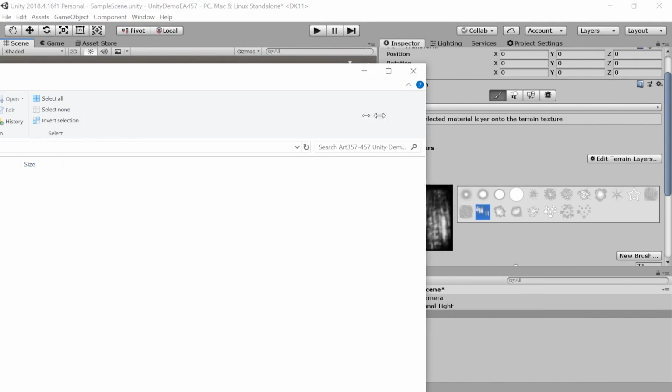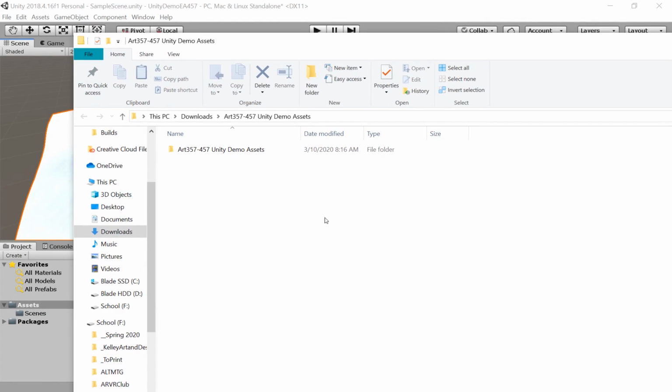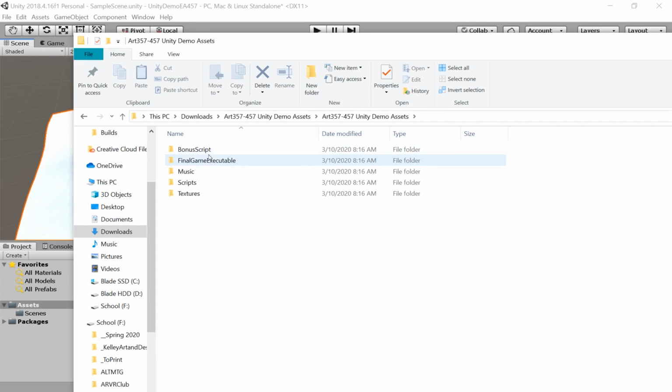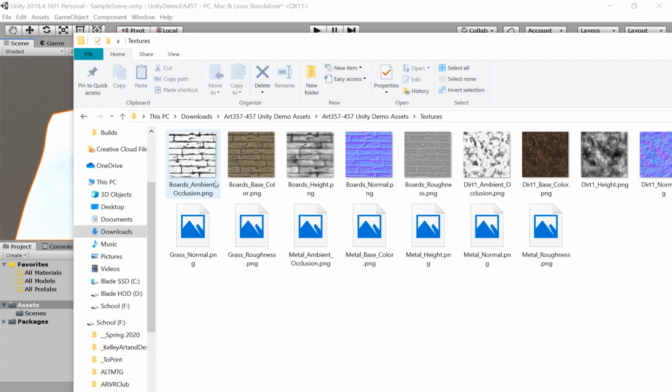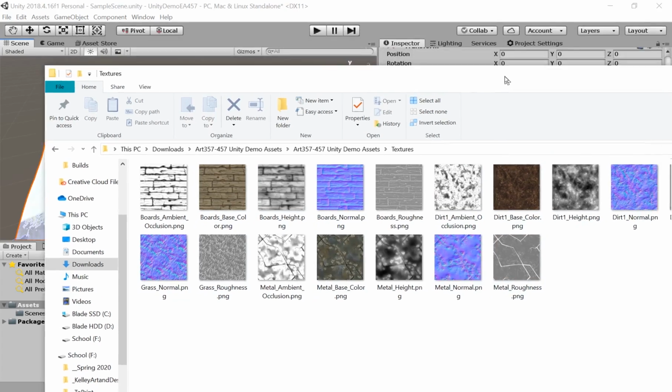You'll need to make sure you extract them. You will have something that looks like this. In there, there's going to be a couple of different files. The file that we're going to want is textures. And I've provided several different ones here that you're welcome to use.